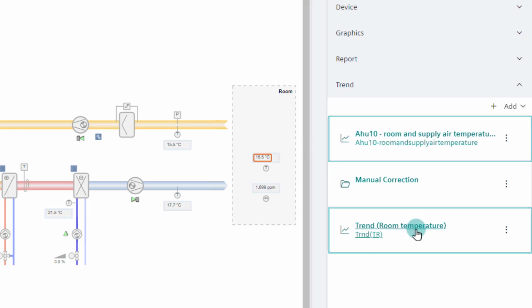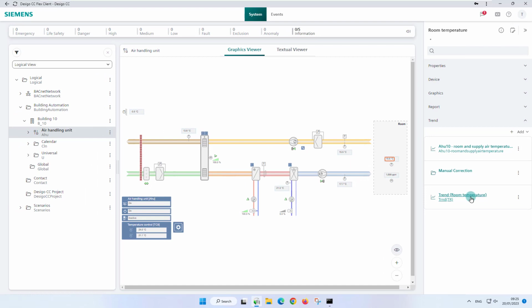Before we move on to the next topic, we would like to emphasize again that the online trend is not suitable for long-term, secure data recording, but for real-time visualization for analysis or diagnostic purposes. Otherwise, unnecessary network traffic can occur, and overloading the system with too many online trends can lead to noticeable performance problems with the server and the database.